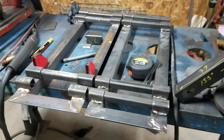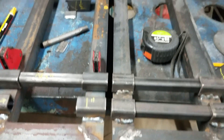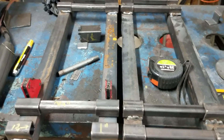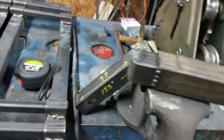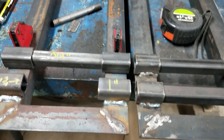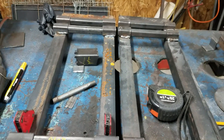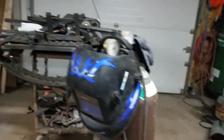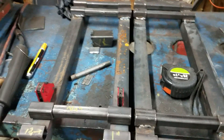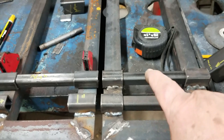Hi everybody, Chuck here. This is kind of going backwards in time — I'm trying to give you some more specific information. My disclaimer is I hope I don't mess you up if you're already doing good. I just wanted to give a little more explanation of what I'm doing. These are the two frameworks for the track torsion suspension; they go up inside the frame on the track vehicle, and on them we have four sets of twin bogeys on each one of these rails.